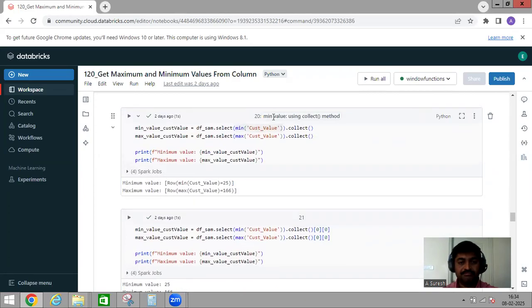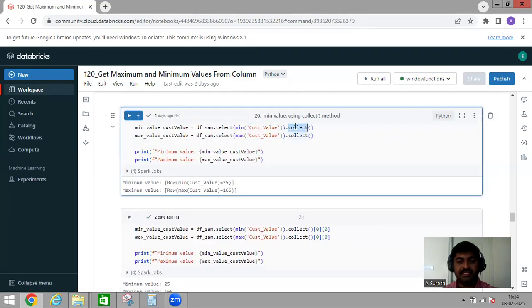First I gave minimum of this column and I gave only collect. What will collect give you? It will give the output only as a row. In this particular column, it will find the minimum value. Since we used only collect, it will give it in the form of a row. That's why you get Row(min of cust value=25). But our value is 25.